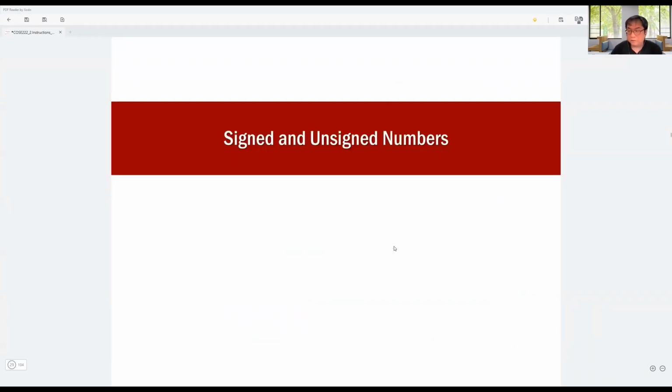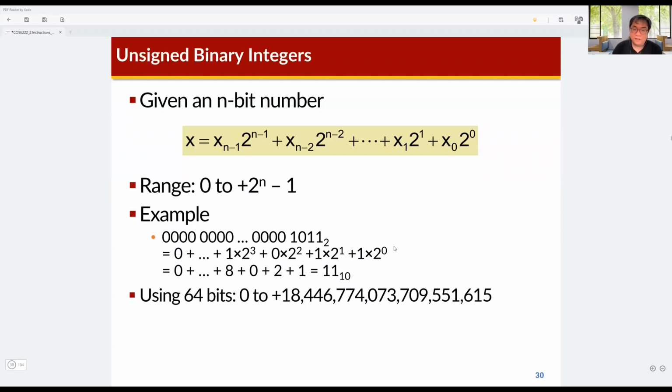Now let's learn about the signed and unsigned number. I think it's basic, since this number system was already covered by the prerequisite digital logic design course, so I will briefly explain it. We already know about the binary number, and each digit of the binary number has the value of a power of 2, the same as the decimal number.